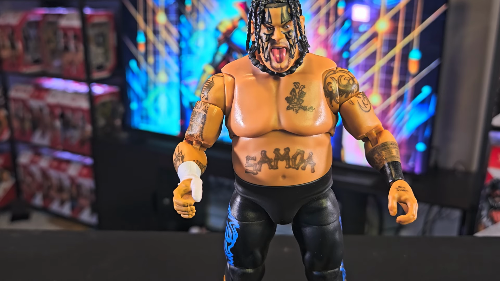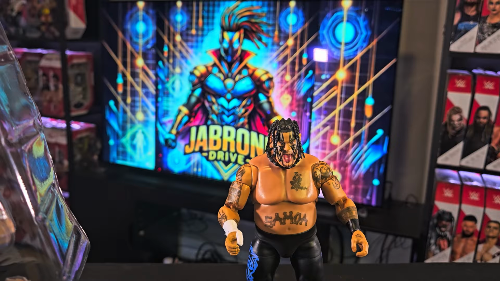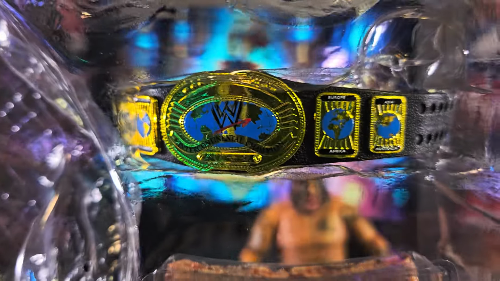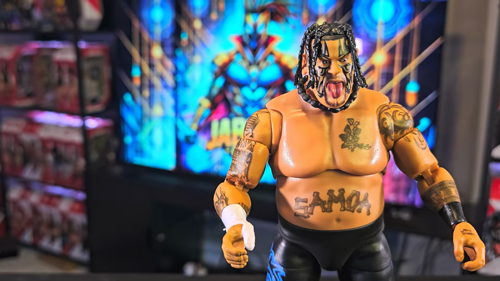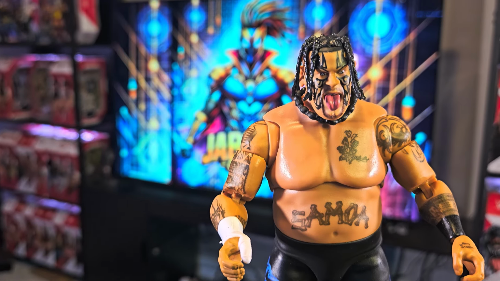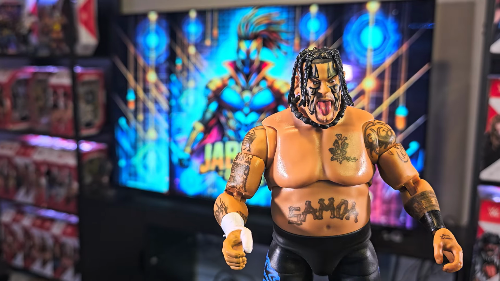So this is what you get. Obviously, you get some extra head sculpts here. He already has the one with the tongue out. Then he has one mouth open. And then just looking all angry before he clotheslined just straight to hell. Then we got the Intercontinental Championship here, and then we have some entry attire, which I believe he probably only wore at first, like in his debut type deal. Didn't he come out with a manager? I forget what his manager's name was, but he was kind of a big deal. So I remember people used to say his name all crazy. I forget what his name was, but I wasn't really watching during that time.